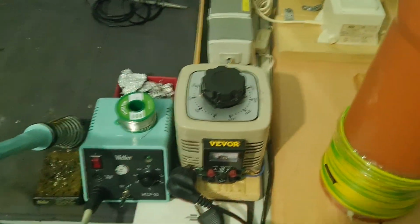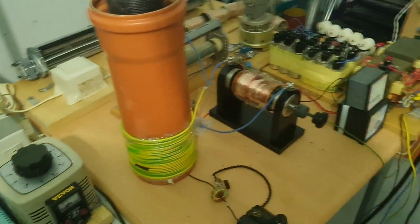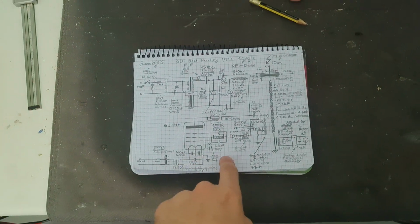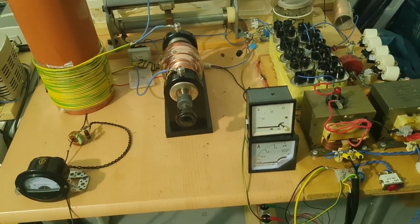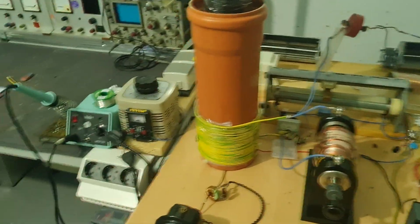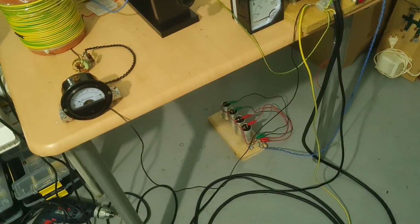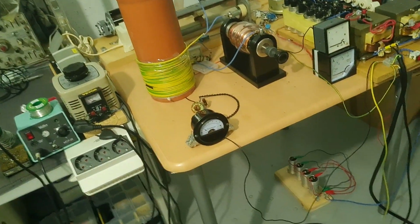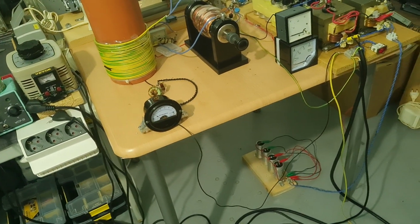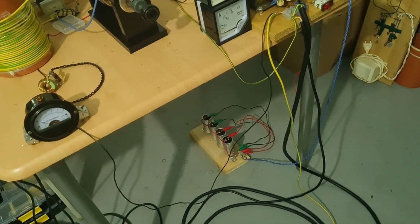So as you can see, I have the filament, B+, and the cooling fan on different circuits. The cooling fan is actually missing from the schematic; I will add it. Not that much actually to say. On the current draw, it maxes out the meter, so I need to experiment with the power factor correction, but I'm not sure if there's much to be done. I think it actually lowered the current draw a bit, and I'm overcompensated now.